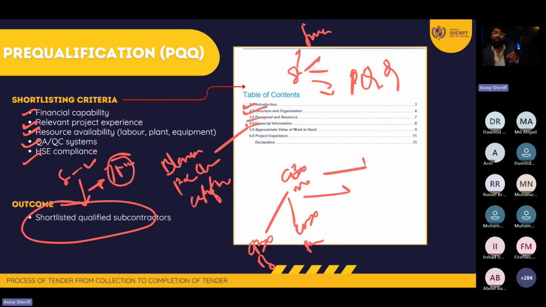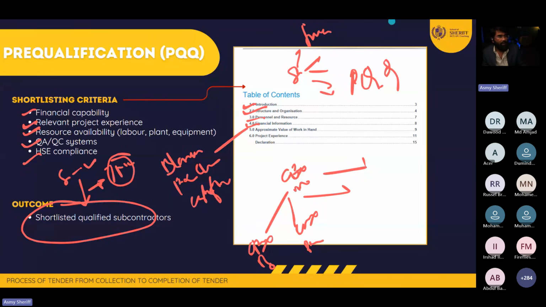For example, while I was working for Metro, the client asked us to issue the PQQ. In that, he said to include one line: we want to know any projects that they are waiting to be awarded. So he wants to see how many projects they are trying to handle, what is the size of their estimation, and whether they are trying to bid on some big project. So that also should be included in it.